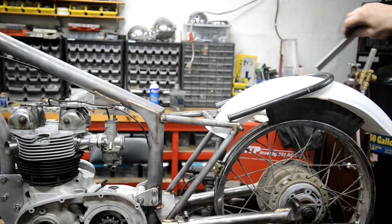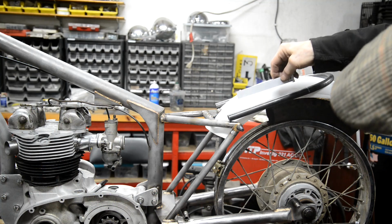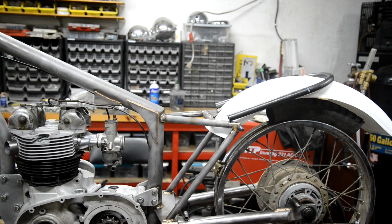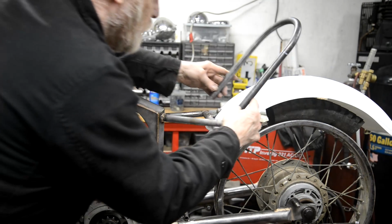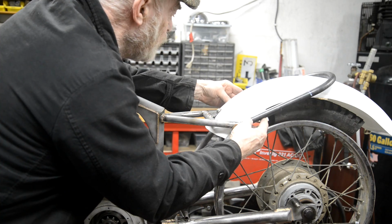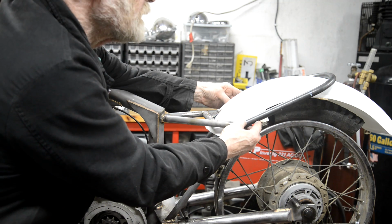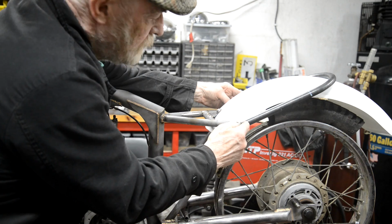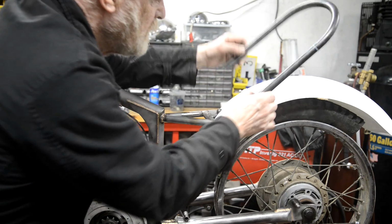Well, actually, this is 9 inches, and you may remember I decided 8 inches, I cut it 9 so I would have something to play with. So if I take an inch off, I think that would be nice. All right, let me go and lop an inch off each end, and then we'll take another look. Right, let's have a look. Now this will come forward slightly when I put the cope in. Yeah, I think that's fine. Right, let me go and put a little cope in each side, and then we'll see what it's like.